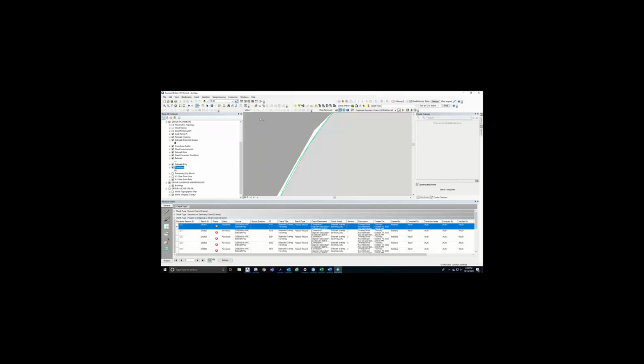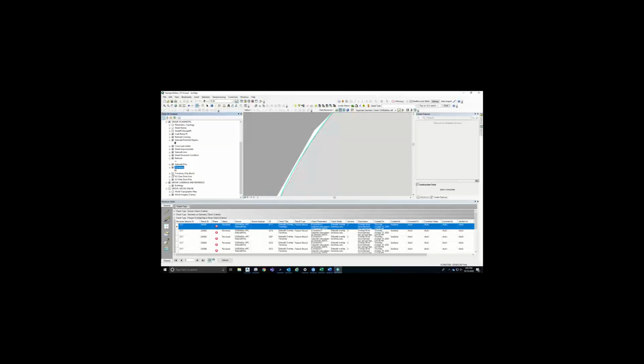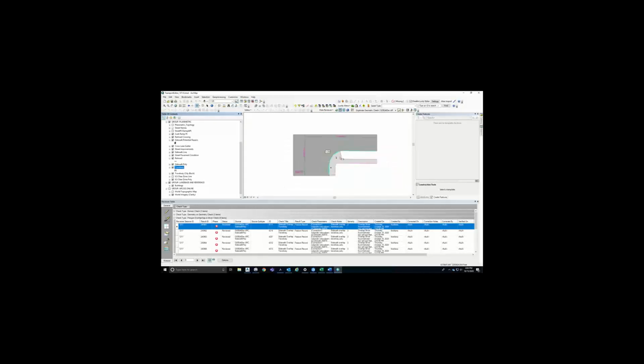So Travelway, I have a definition query on that. There's the actual Travelway, and then there's the city block. The subtype is just a difference between a 1 and 0, so I have the definition set to show only the roads and not all the city blocks. Here he put the city blocks in a separate layer, so let me zoom out and show you both, and then we'll come back and see how to fix it.